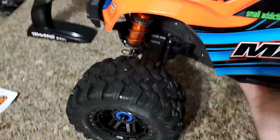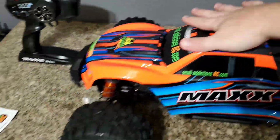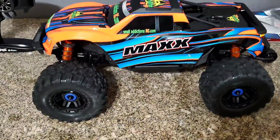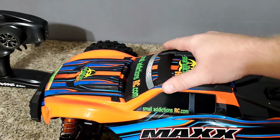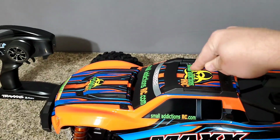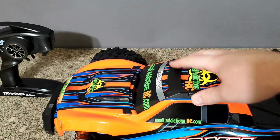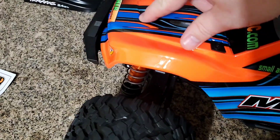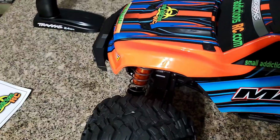Now I pick it up, it's got some weight to it. I'd say that thing probably weighs 12 pounds, something like that. That's a solid car. You do have your roll cage on the top here. It kind of came from the eRevo 2.0. That right there will save this Lexan body a lot. I'm glad to see that on there. They do have the body savers as well, keeping the cage from poking through from underneath. So that's a good thing that I see on there.